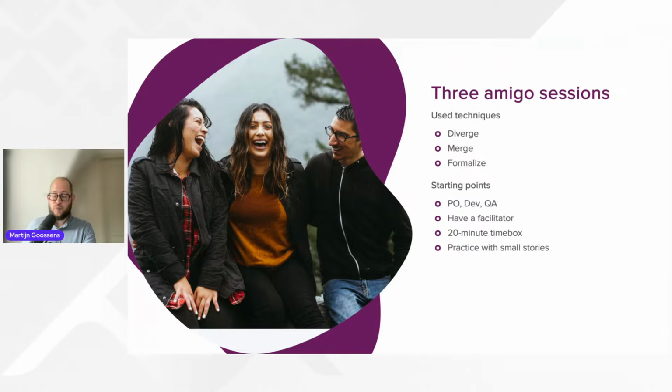We sort of aim for a 20-minute time box because you can get to examples and rules for a smallish user story in that time set. If you haven't finished, you can take them away and bring them home, but that's sort of the time box that we suggest. And you can practice with smaller stories.